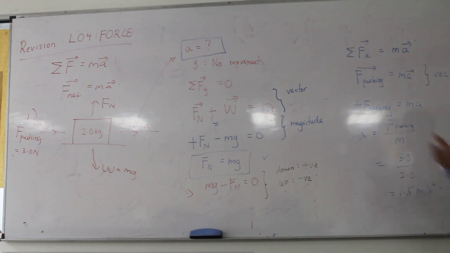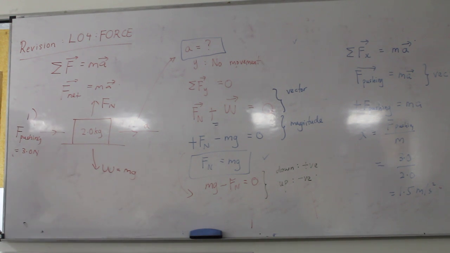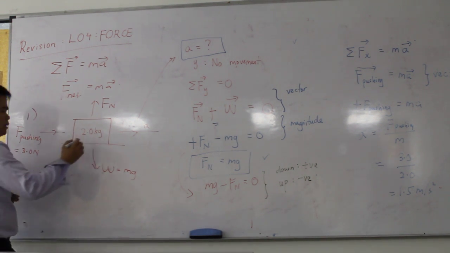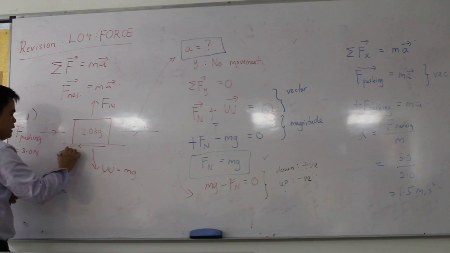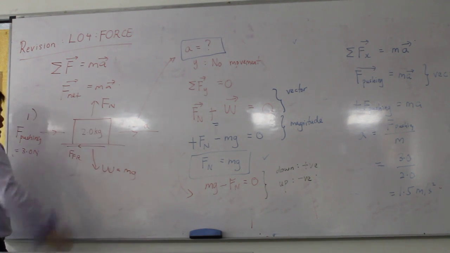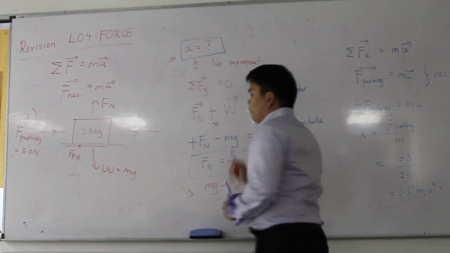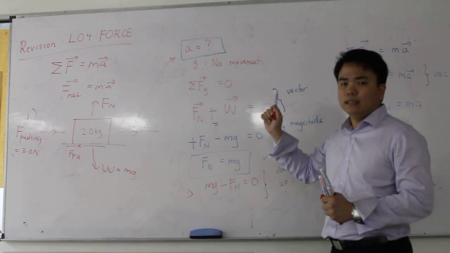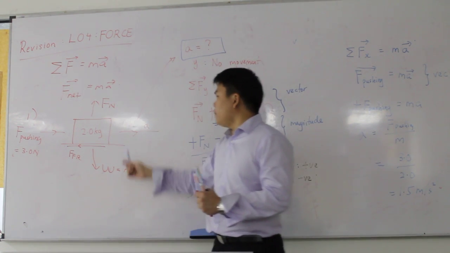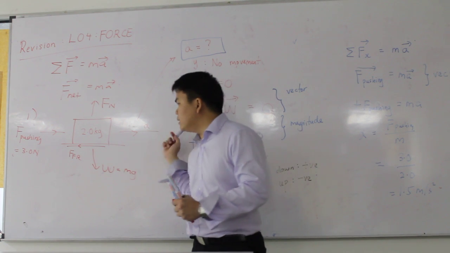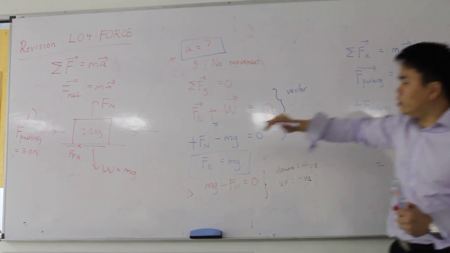This is a simple example similar to the SPM standard last time. Whereas if I move further, let's say the surface is not smooth, there is a friction, which means there is an Ffr, and this Ffr indicates a frictional force. The first thing you must remember, frictional force is always against, or in the opposite direction of, the applied force or the final movement. So if the final movement is to the right, your applied force is to the right, the frictional force is to the left. Okay. So now, let us analyze this question.